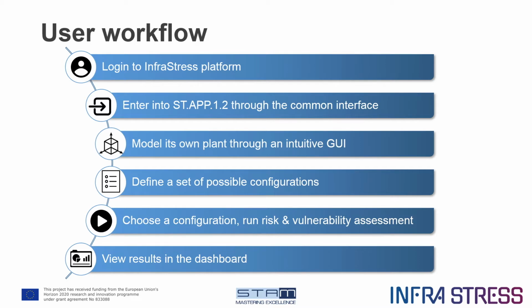This is the standard workflow that should be made by the user when it wants to use our tool. Once logged into the InfraStress platform, it should enter into the vulnerability assessment tool through the common interface. Then, in order to have the necessary information to carry out the risk analysis, the user should interact with the graphic user interface to model its own infrastructure and define a set of possible conditions in which the infrastructure can be. Then the user can choose a configuration, run the risk analysis, and see the results in the final dashboard.